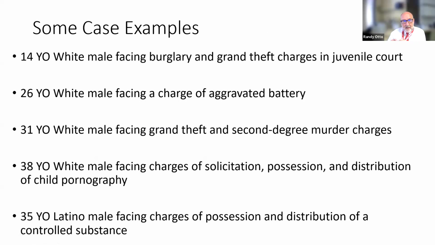I'll just talk about a case example or two, and then we'll move on to the discussion of privacy matters. The last one here: a 35-year-old Hispanic male facing charges of possession and distribution of a controlled substance. The allegations are he got caught with a lot of heroin at the Tampa airport. And it was interestingly a state prosecution, not a federal prosecution. Something like that could get the attention of the feds, but for whatever reasons, it was state of Florida.